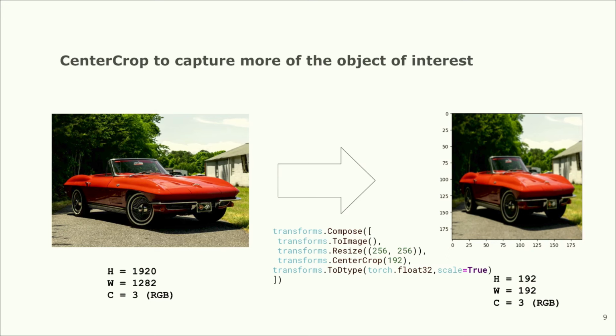We see that first we resize the image to a size of 256 by 256, which is larger than our final target, and then we crop to size 192 by 192 on the center. This two-step approach helps preserve more detail in our region of interest. A key benefit of center cropping is that it removes potentially distracting background elements. We don't want the model to pick up too much of the background.